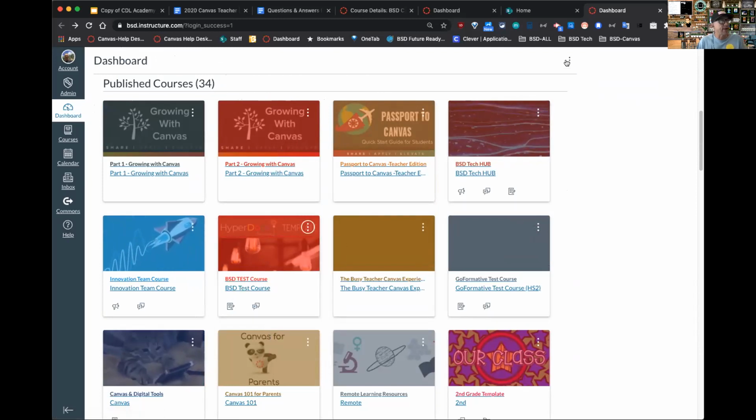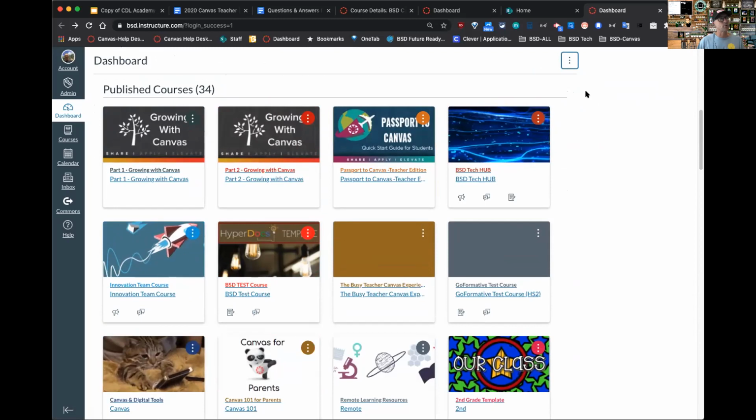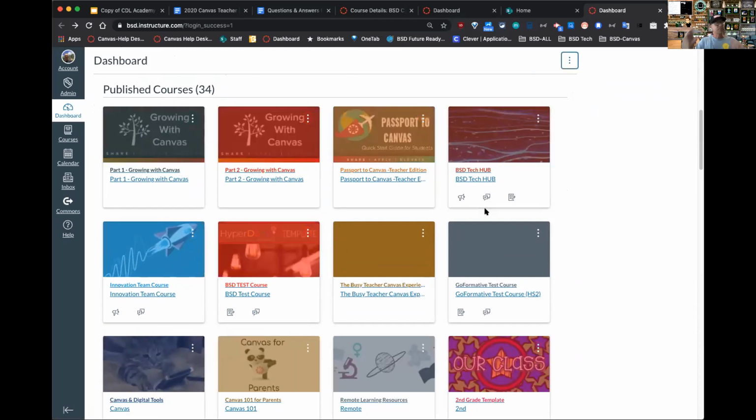You can also go ahead and turn off the colors, because maybe you're somebody who doesn't like colors. And at the very top of your dashboard, you have more jelly beans, or I guess they call them ellipses, and I have a little more ability to do some extra things. That's my dashboard. As soon as you log in, on the left-hand side, it's that big picture that says dashboard, and that's what I'm going to click on. And that will bring me to my dashboard every time I log in.